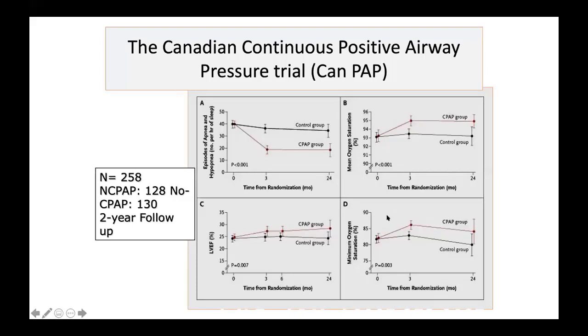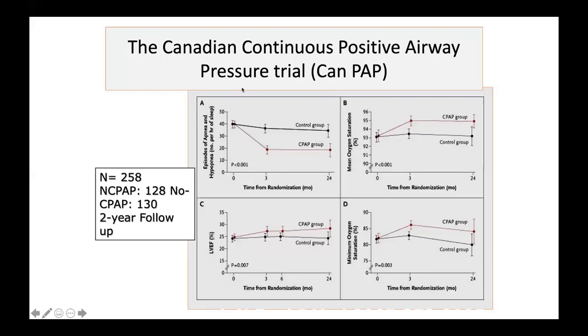Now, I was one of the people who were very excited about CPAP for central apnea. But then I was crushed when the CANPAP study was published in 2005. And what it shows us is that it actually didn't work. Well, this is the issue. They took patients with heart failure, 128 received CPAP and 130 no CPAP, and followed them up for 24 months.